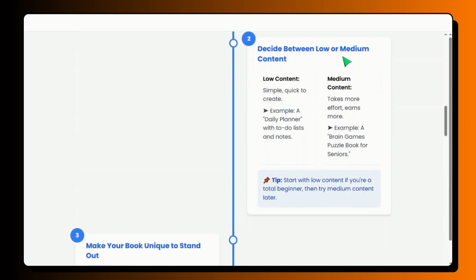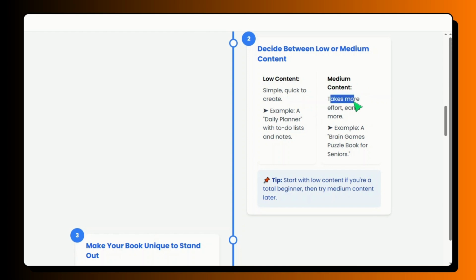Step 2. Decide between low or medium content. Next, choose whether to create a low or medium content book based on your time, skills, and goals. Here's how to decide. Low content is perfect if you're new and want to start fast. They take a few hours to create using templates. For example, a simple daily planner with spaces for tasks and notes is low content and great for practice.